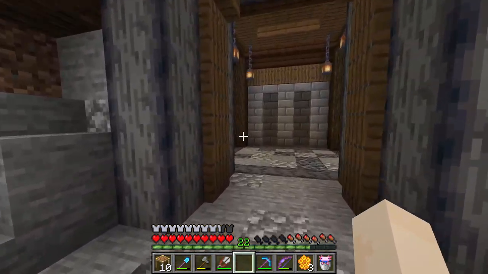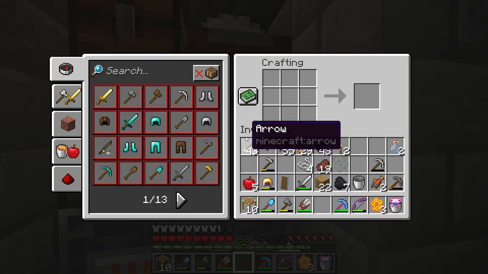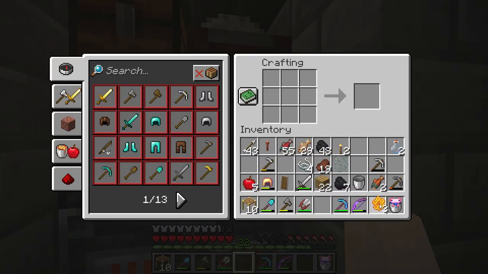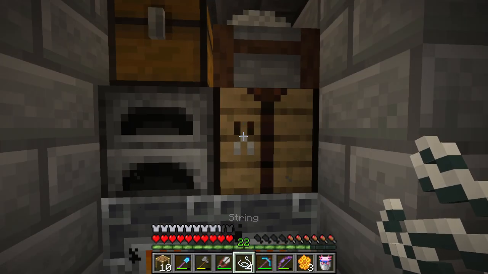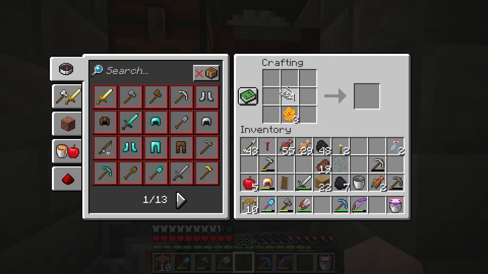Now, the other thing I wanted to show you is with the honeycomb, and this is one of my favorite additions to the game. All we need is the honeycomb and string. Like that. There we go. And we can make candles. Now, we can also make them different colors as well, but actually, I do like the white candles.